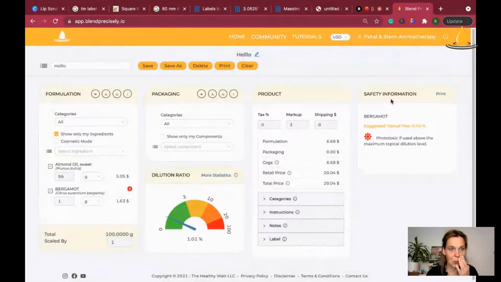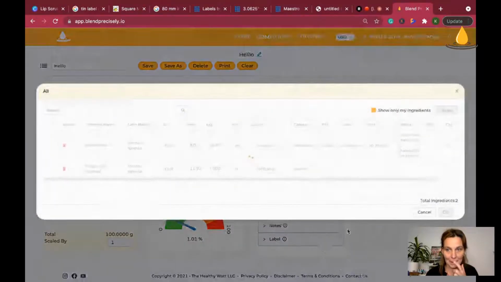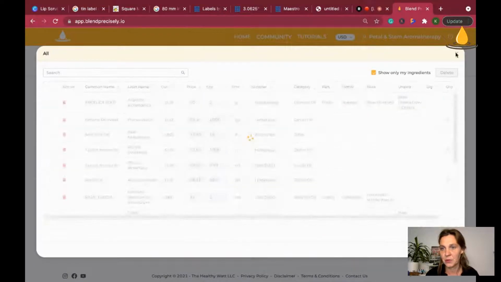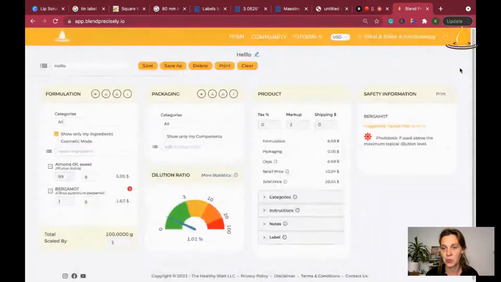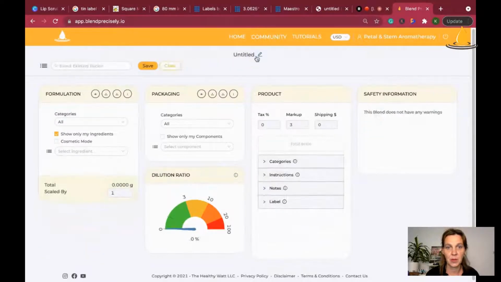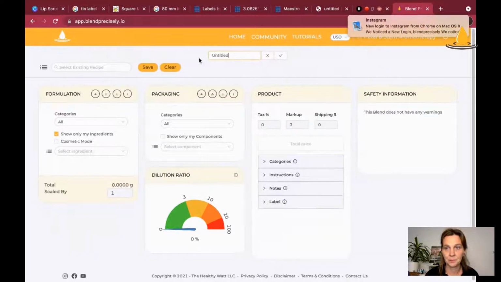Let me go through one more time. The very first one is that you can now see all of your ingredients again. Only page 1 and 2 were visible for some reason. That's fixed. Then this one here is not as sensitive anymore. When you enter your name, you will be able to enter it for a longer period of time.